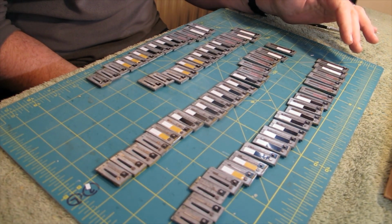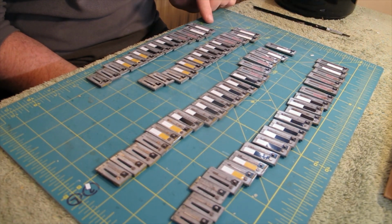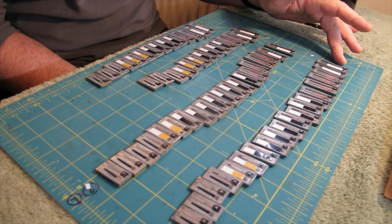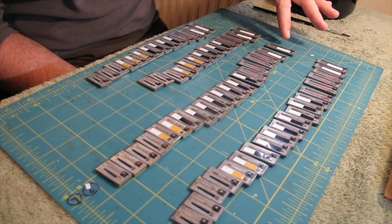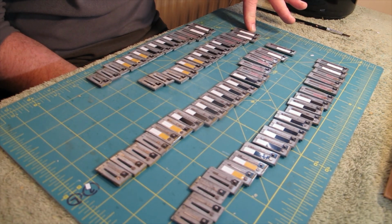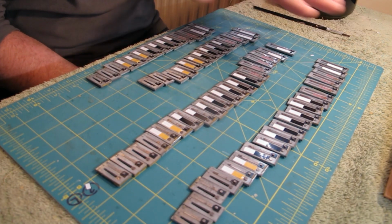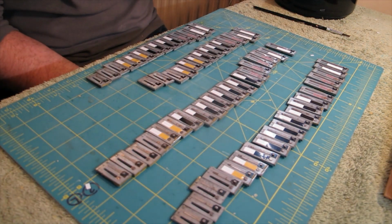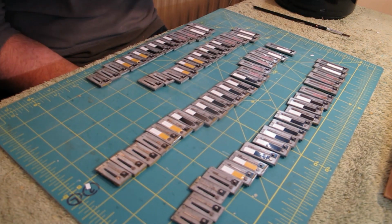So that's the white notes and the black notes, and those are the higher tuned white notes, and then the slightly lower tuned white notes, higher tuned black notes, and slightly lower tuned black notes. So I've got them in some kind of order, and they're all in order of pitch, so that when I put them back into the reed block, they're going to go back in the right order.